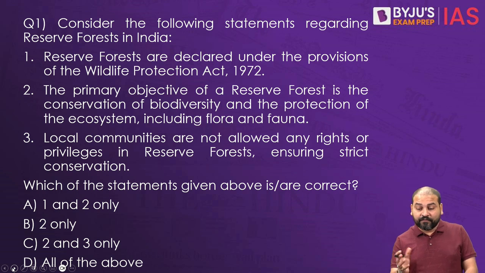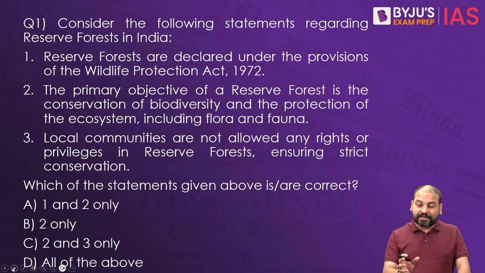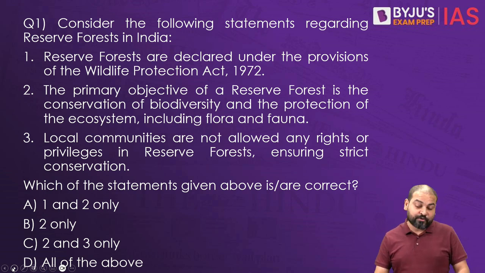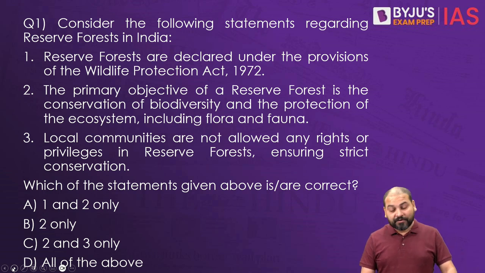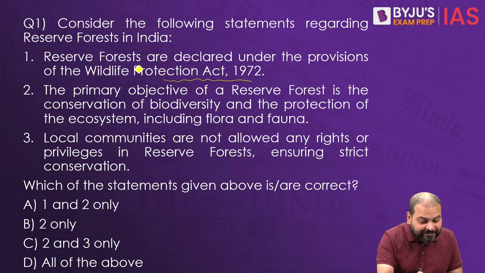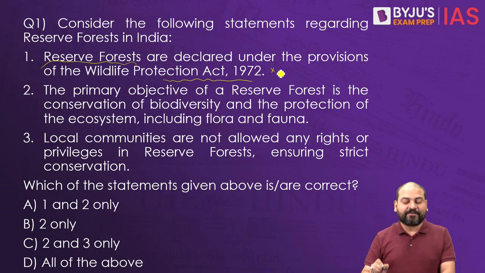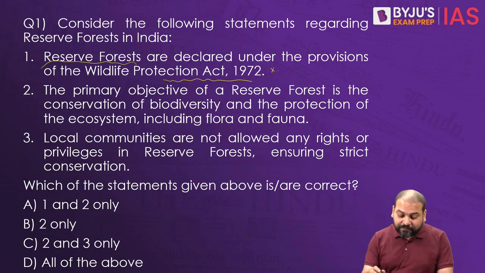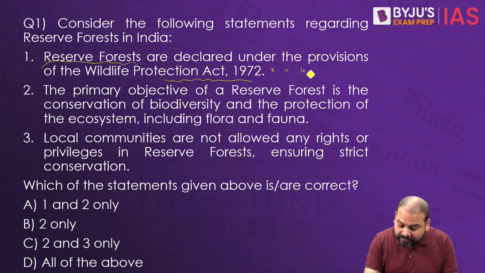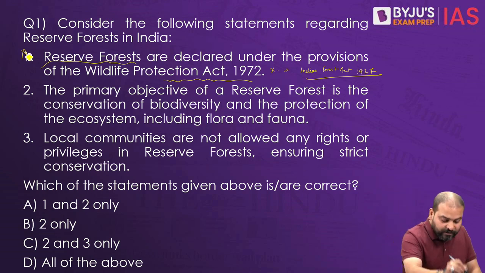Question 1 is, consider the following statements regarding reserve forest in India. First statement, reserve forests are declared under the provisions of the Wildlife Protection Act 1972. Now trust me, the moment I see Wildlife Protection Act 1972 and reserve forest coming under that, I know this is an incorrect statement, because the reserve forests are declared not under this law but rather during the British time only. There was an act called Indian Forest Act 1927. So statement 1 was wrong.